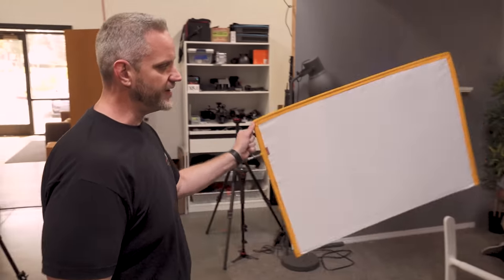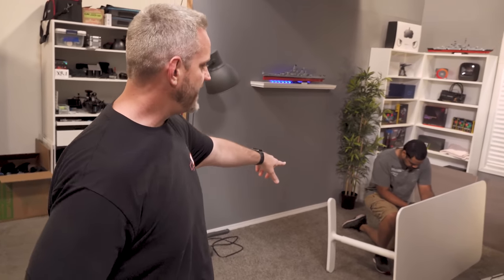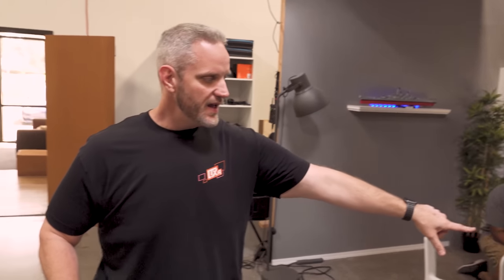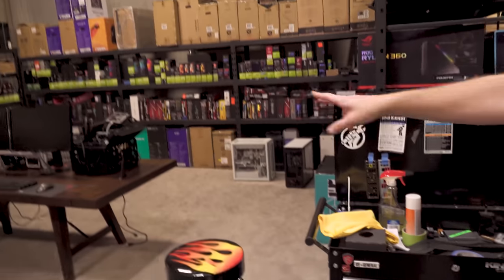All right, so we're gonna be building something else in here. You guys have probably noticed we haven't used this set very much recently. In fact, we had the white table, which Nick's taking apart, which had our AMD rig on it, and then we had the black table, like light side, dark side, get it? Which had our Intel rig on there, and they were just using it for test benches and stuff. So we decided to move them over here onto the big desk so that we can do side-by-side testing and such.